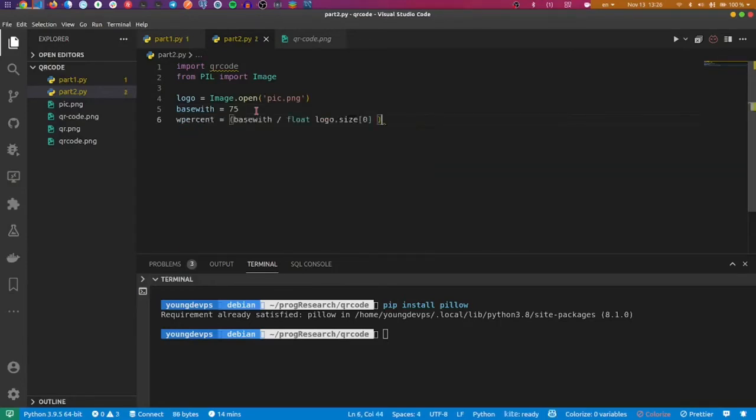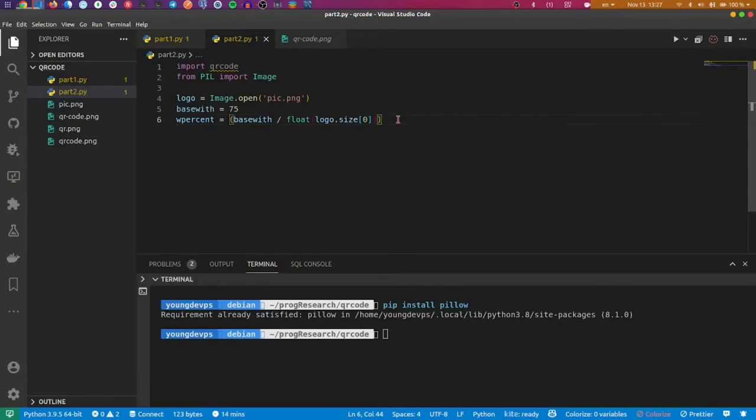So I create percent, and these are basically calculations that allow us to do what we are trying to do. If you want, I can put a link in the description with much more detail about what I'm going to put here. But if you don't want to read those mathematical calculations, don't worry about it.